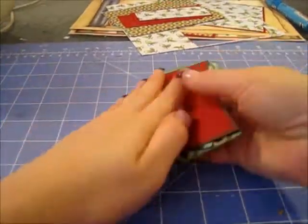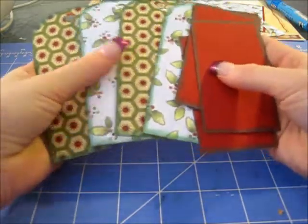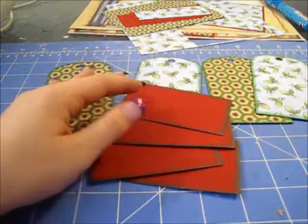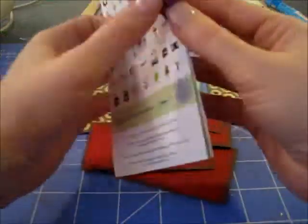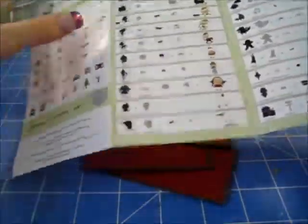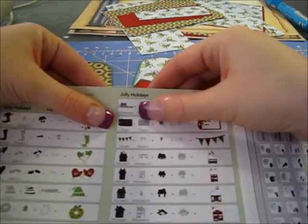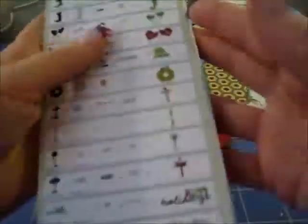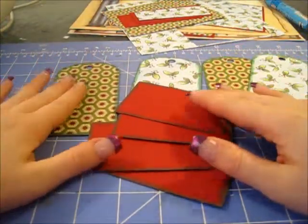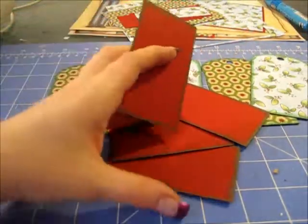Sorry about that, my memory card ran out of memory. So I just inked the edges of all of these in green. Okay, and I know I did it off camera, but this part here was that other layer for the tag. Where's the tag? Right here. It was that other layer for the tag, so I just cut that off camera real quick. And I kept the dial size the same at 2 inches. That way it would do all the layers to coordinate with that size. And now we're just going to adhere.